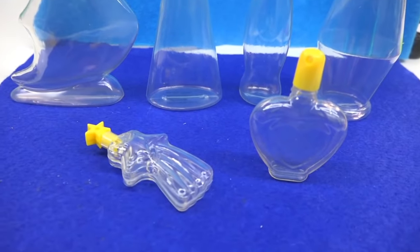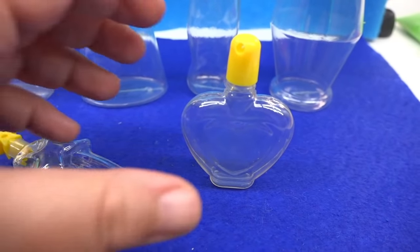Yeah. We also get two that are pendants, but they're basically made. Can't talk no more.